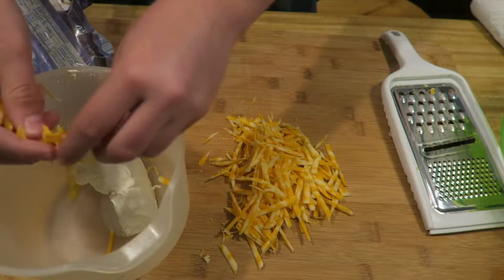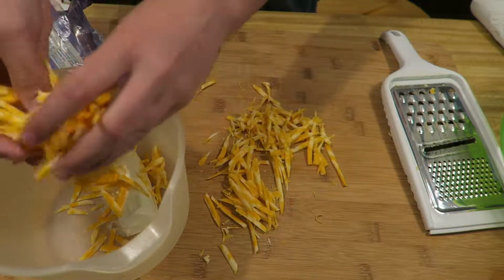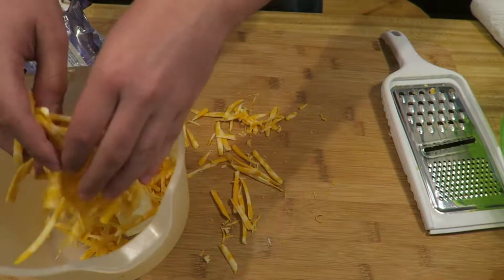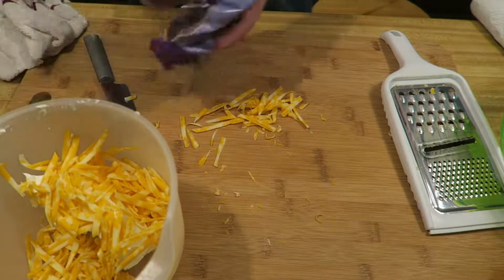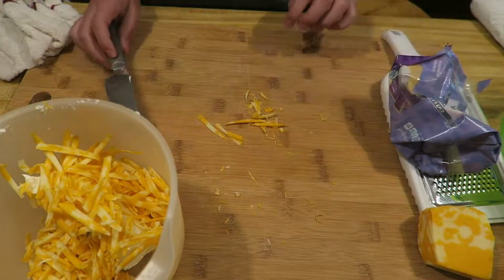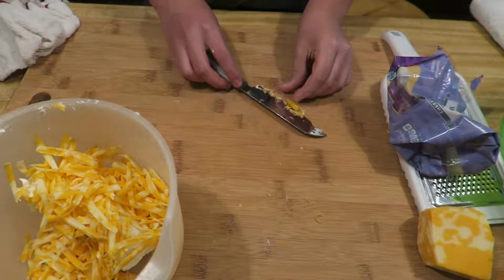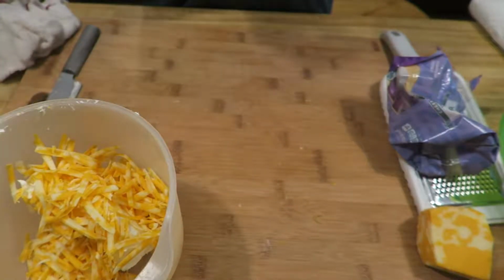So what I'm gonna do is I'm gonna crumble it up in here. Just add this cheese in here. That one got stuck together. Add all this cheese, just a good amount. Okay, I got most of this cheese up. Probably not gonna be able to get all of it because it's just like finally nice chunks.